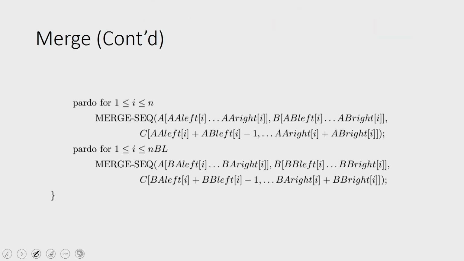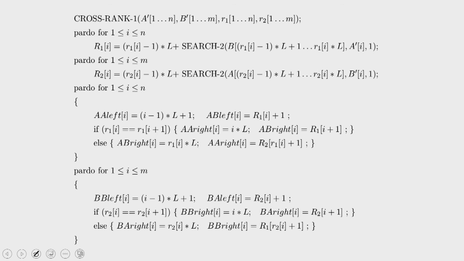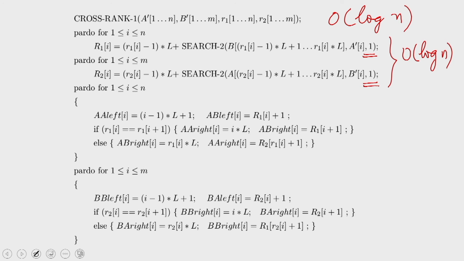Let us do a recap to see if the algorithm indeed runs in order of log n time. Picking out of the leaders will take only order 1 time, assuming that we have exactly as many processors as there are leaders. So, these two steps will run in order of 1 time each. Cross ranking will take order of log n time, since we have exactly as many processors as there are elements in the arrays. And then these searches, these are sequential searches, this would take order of log n time again. These are sequential searches because we are using one processor for these searches. And then calculating of the boundaries will take order 1 time. All these calculations are done in parallel for every single processor.